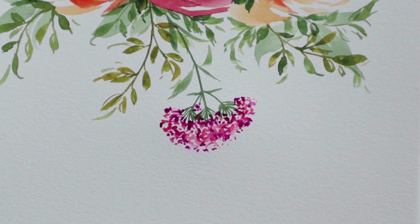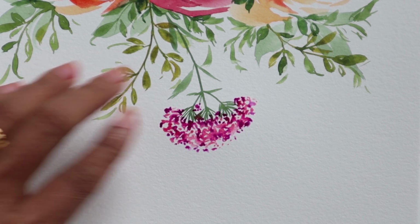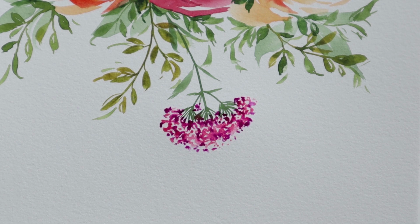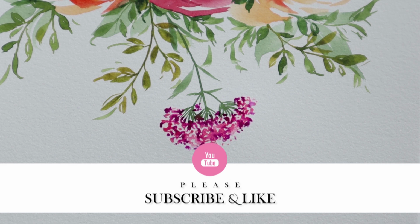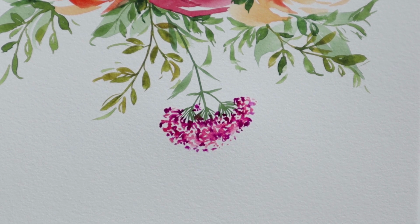So we're going to do a couple of these here and there and then add more detail by adding some darker greens. So now that you know how to do this, I'm going to make the rest of it a time lapse so you can view how it turns out and then kind of go off and do your own thing and embellish this composition that we did on Sunday. All right, so be right back.